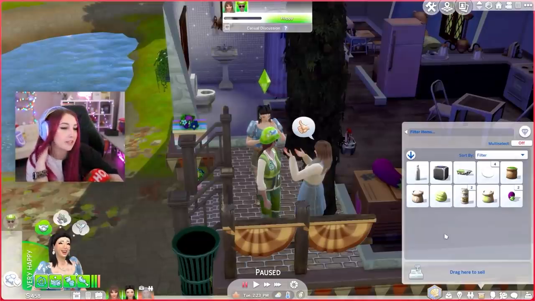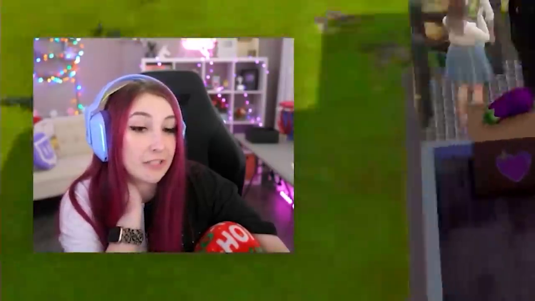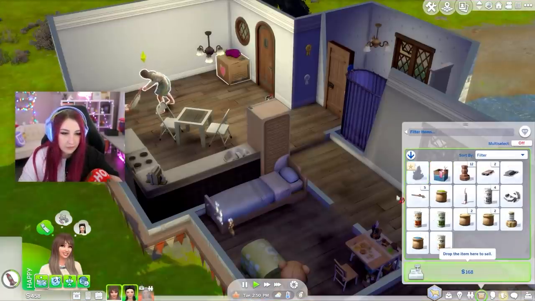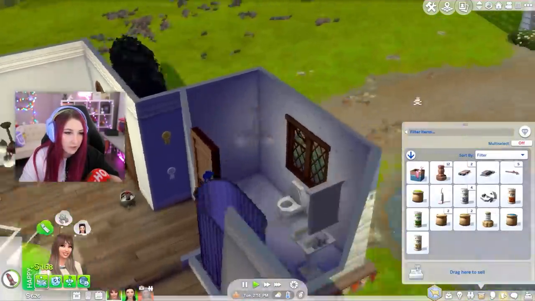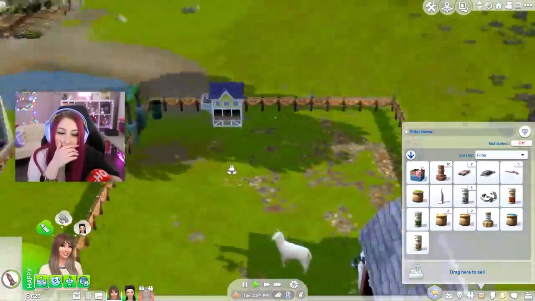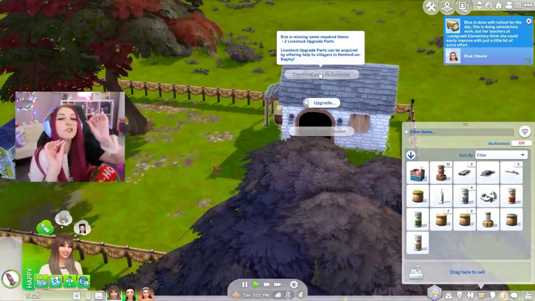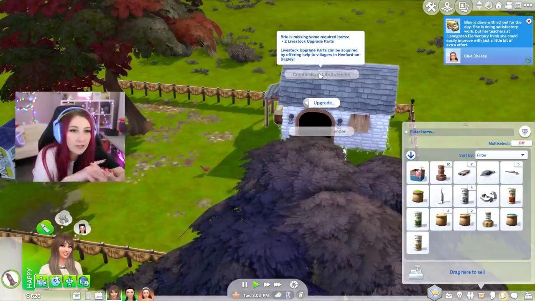You know, we could really use a computer. We could really use a TV, a lot of things. Can you actually come in here and vacuum? Should we sell the crystal? I mean, I'm not gonna use it. Might as well, goodbye. I still wanna upgrade these, but I need more livestock parts. Can be acquired by offering help to villagers.